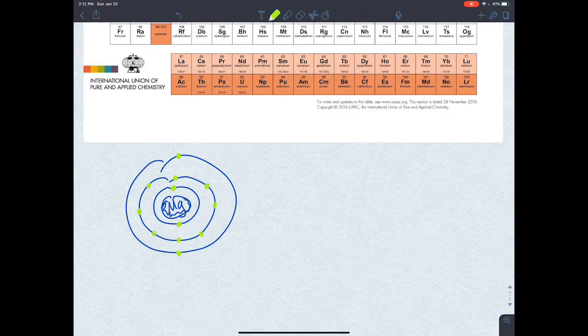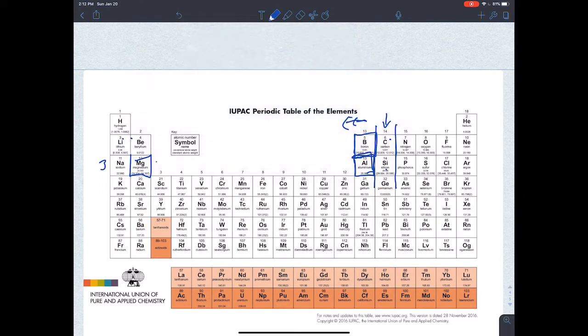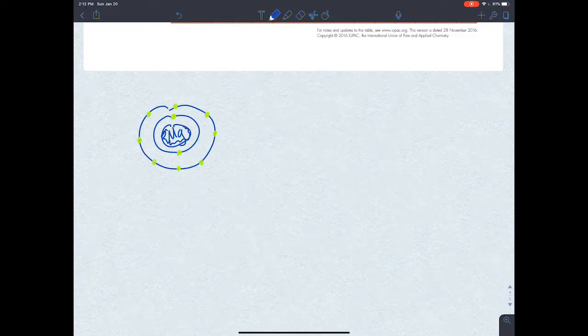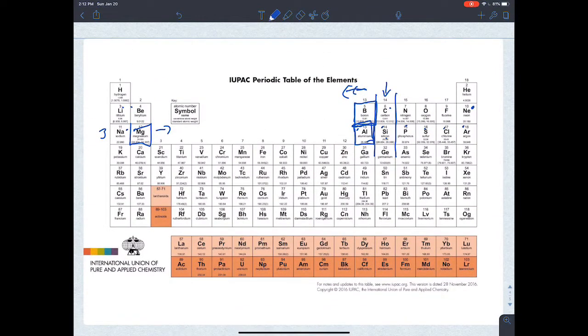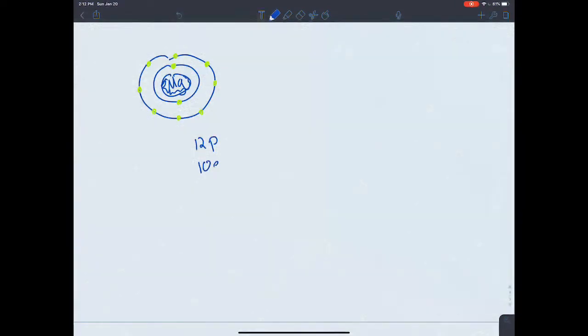Okay, magnesium wants to get to 8 valence electrons. So if we were to try to get 8 in its valence shell, it would have to gain 6. That's a lot. It would have to go over this way and gain 1, 2, 3, 4, 5, 6 to get to argon. But to get to neon, it just needs to go backwards 1, 2 and lose its 2 valence electrons. So that's what it does. It goes, I don't want this, and I want this. Now it has 8 in the 2nd energy level. It lost 2 electrons, so it went from having 12 protons and 12 electrons to having 12 protons and 10 electrons.